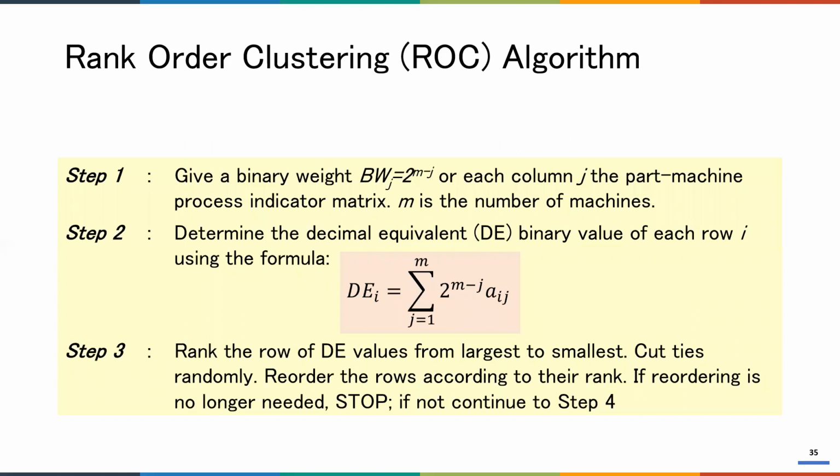So we will need to remember again our indicator matrix, right? So we will have here I is part, and then we have J, which is the machine. So I is the index for part and J is the index for machine. We will have 1, 2, 3. This is the index, yeah? 1, 2, 3.